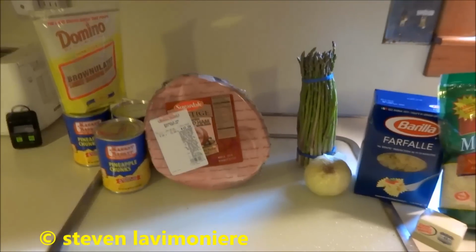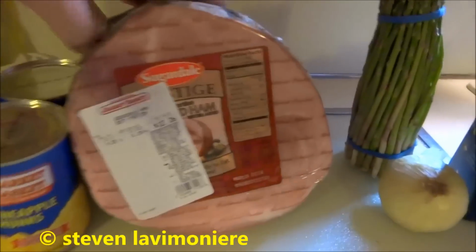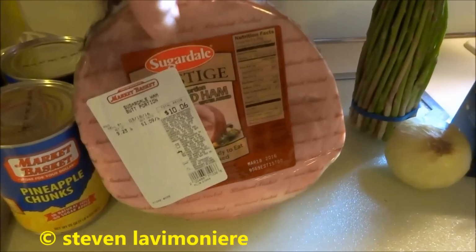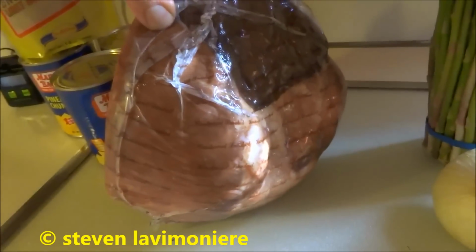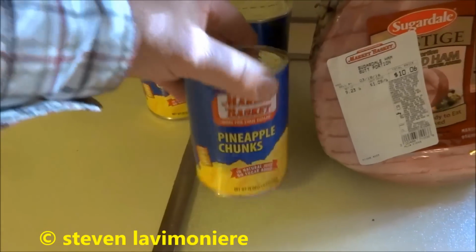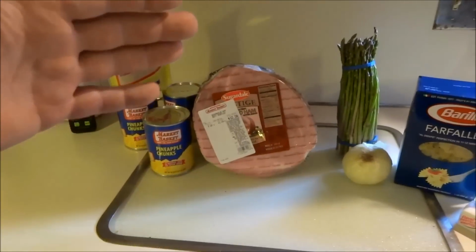All right, guys, gonna do a little cook here, a real working man cook series. Got myself a little ham right here. I'm gonna kind of clean that up, cut some of the fat off it and stuff. I got some pineapple chunks I'll put on there, brown sugar. We're gonna bake that.